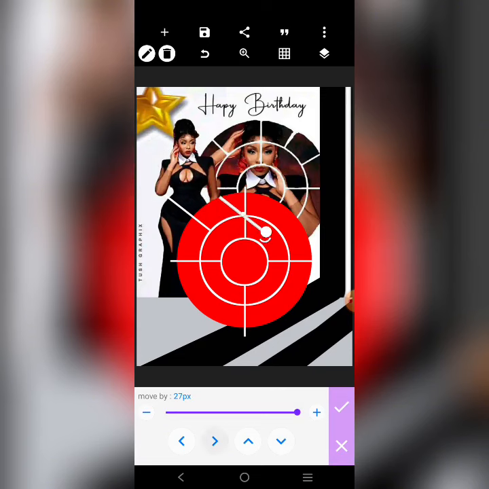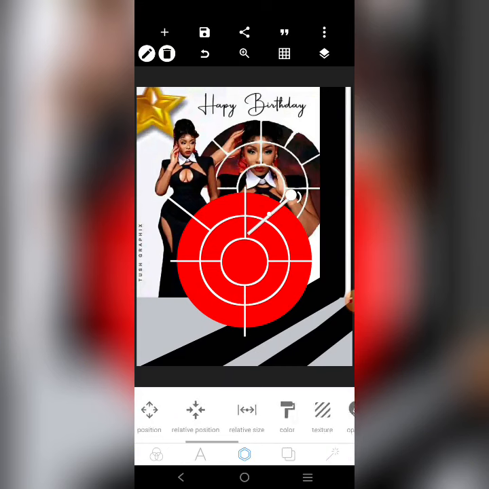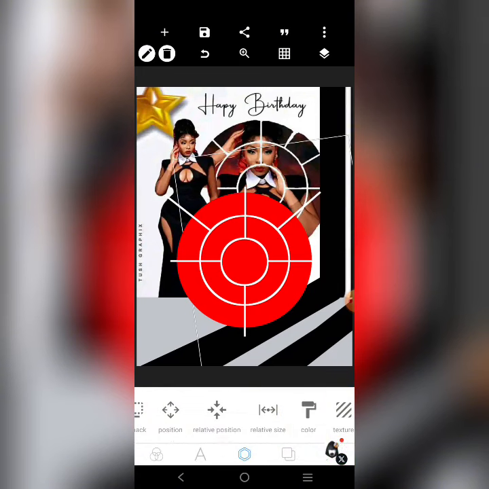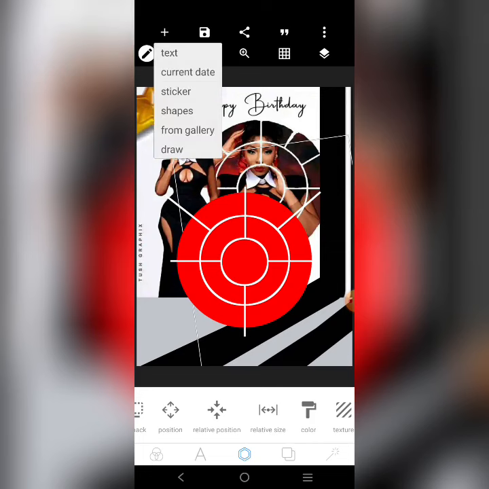So we'll just come here and then we'll rotate it, okay? Then you move again. Just make sure that it's touching the circle like this. So this is it, right? The whole cycle, we've done it. Now, if you notice, this part of the circle is cut out, but let me just show you exactly what to do now. The next thing you want to do now is to bring a shape.